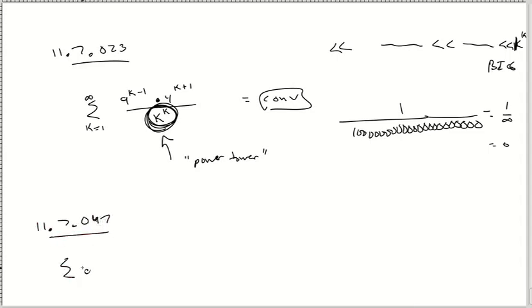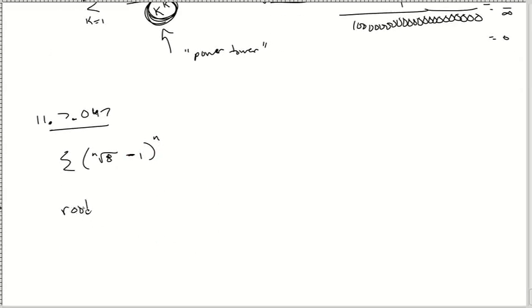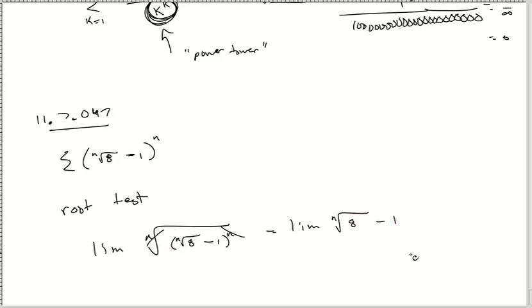I have summation of the nth root of 8 minus 1 all to the n power. Well, I'm going to actually do root test on this because of that n power. It does come in handy once in a while. So basically here, I got my nth root of 8 minus the 1 all to the n, and these guys cancel. And so I'm still trying to find the limit of this guy right here. And if I plug in infinity with this n stuff, we already determined that it goes to 0.